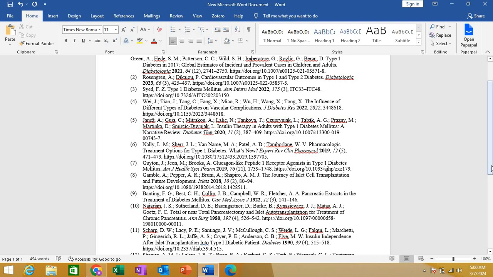Now what's the problem with this reference list is that when you're creating a reference list from your reference manager, there are usually some mistakes, especially spelling mistakes and punctuation mistakes, and sometimes the journal names are not abbreviated as required by most journals, which is that the journal name should be abbreviated as it is in the NCBI or PubMed.